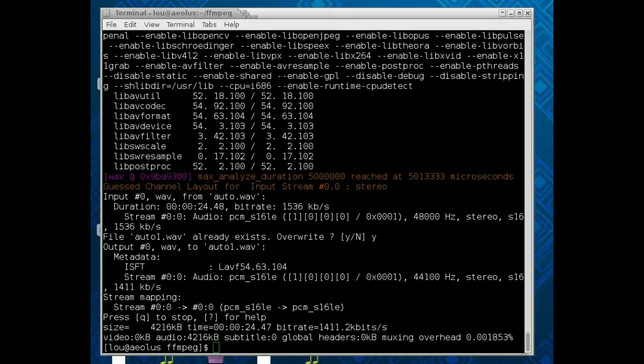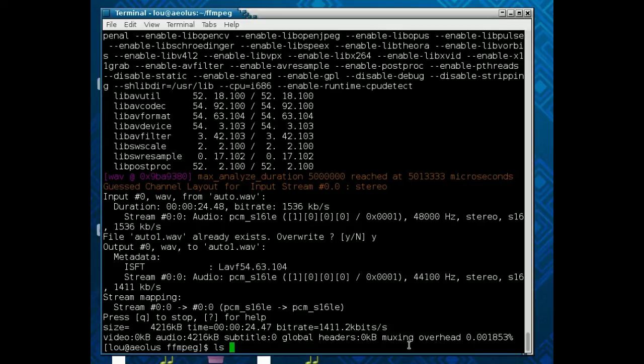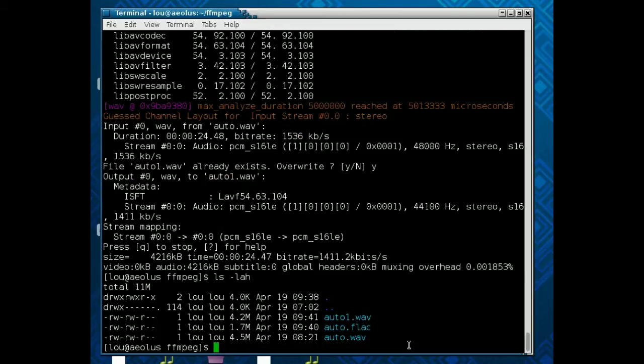So when we come down here, sometimes what we want to do is use various codecs. If we've got a particular codec on the system, in fact, let me do this for a minute. Let me come down here and clean up. Okay, so we've got three files now. That's not a problem. But let's do what we did before. FFmpeg input auto.wave, and now I'm going to give it the codec option, audio codec, and I'm just going to say use flac, and I'm going to output auto.